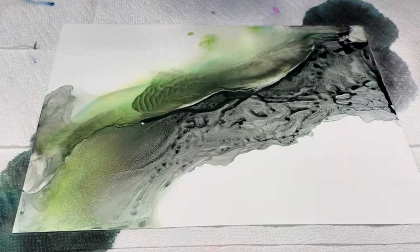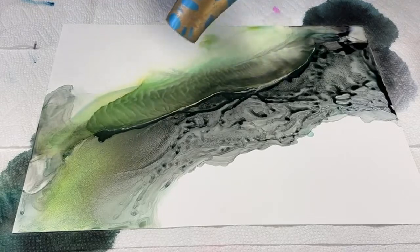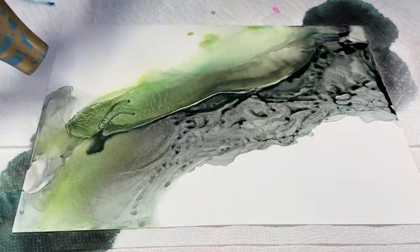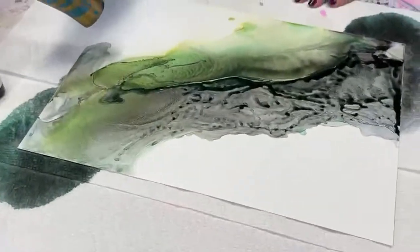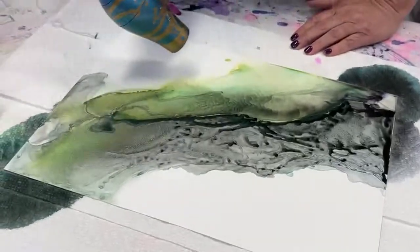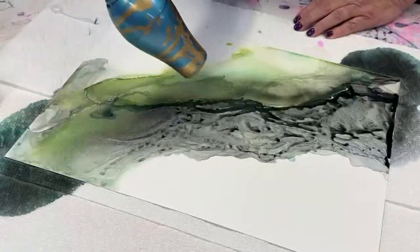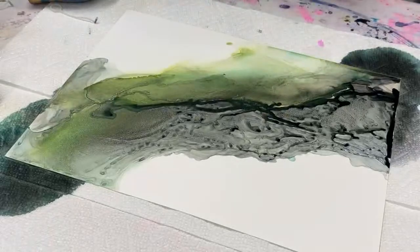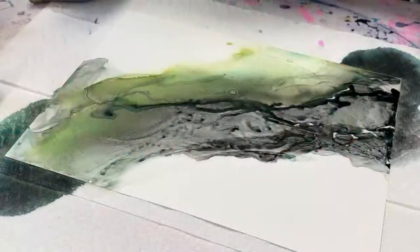It is very humid where I'm at right now. We're expecting to have rain for possibly three to four days, so it might be a little extra fussy with me tonight. Yep, definitely a little extra fussy. Okay, so I'm going to run another bead right here.